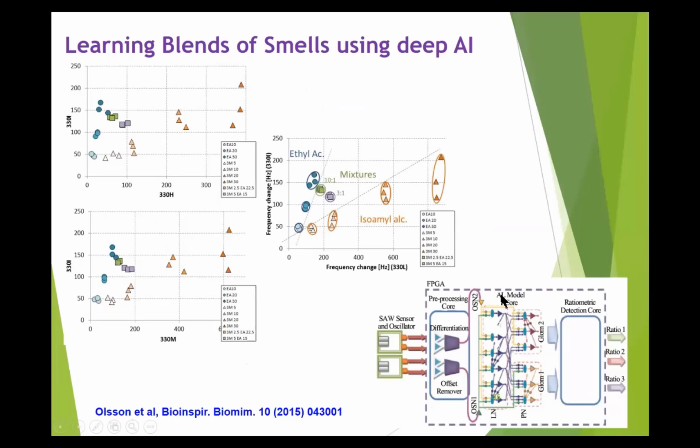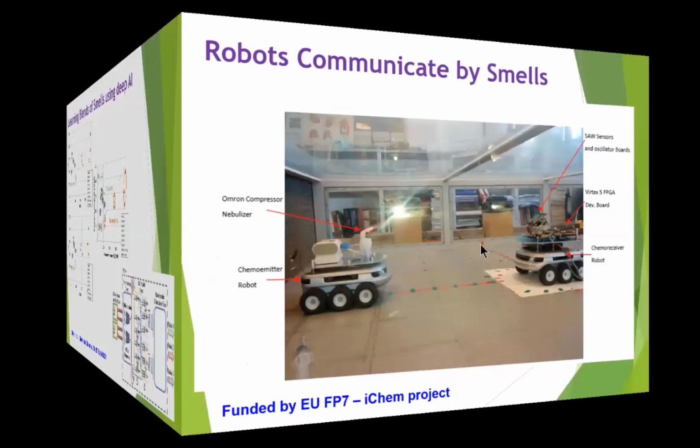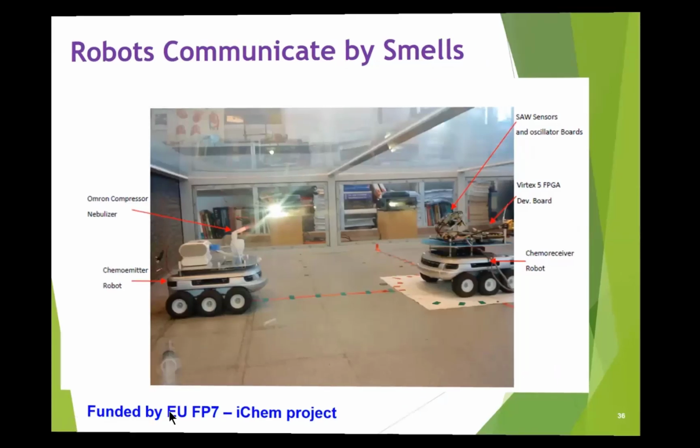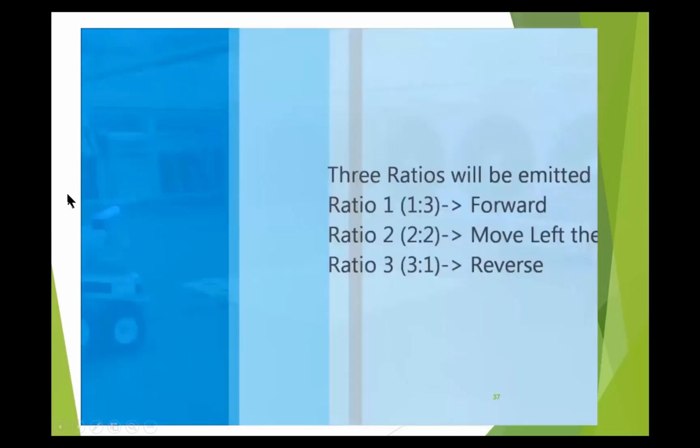It's a model of the anterior lobe of an insect incorporated in analog VLSI, and then we've put it onto an FPGA, and these are sort of acoustic wave devices, which we published recently. So here the robots want to send a signal, pretending it's an insect, as a food source, and there's a robot. So how does this work? Here's a little video, hopefully I'm showing you, which will show you we'll inject 3 different ratios and send the information to a robot or insect to do different things.